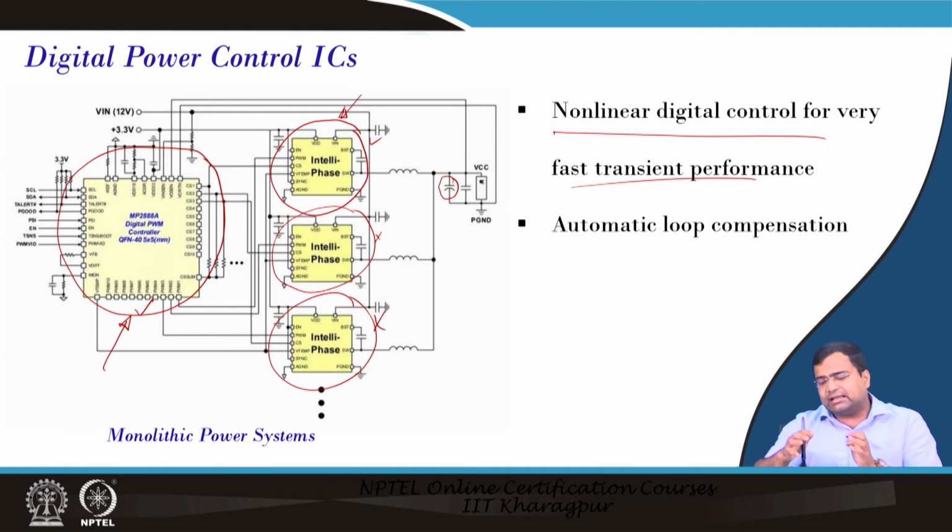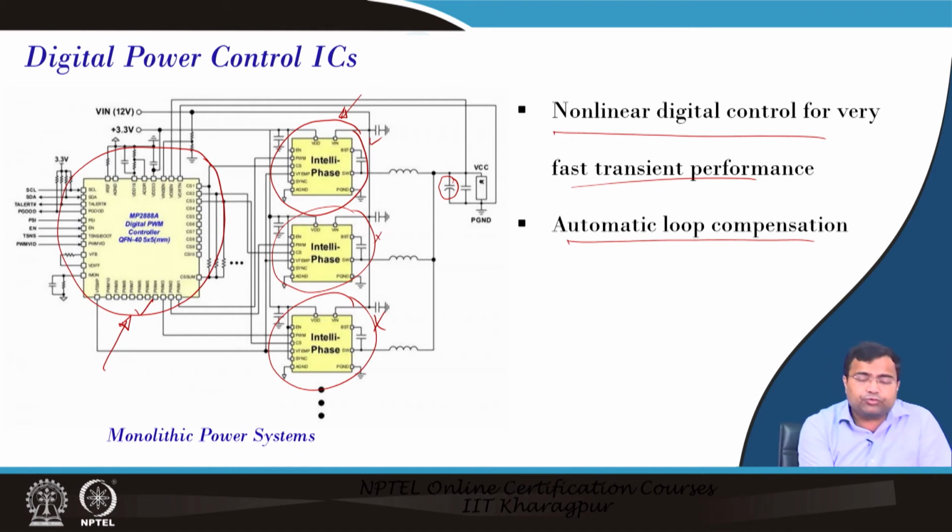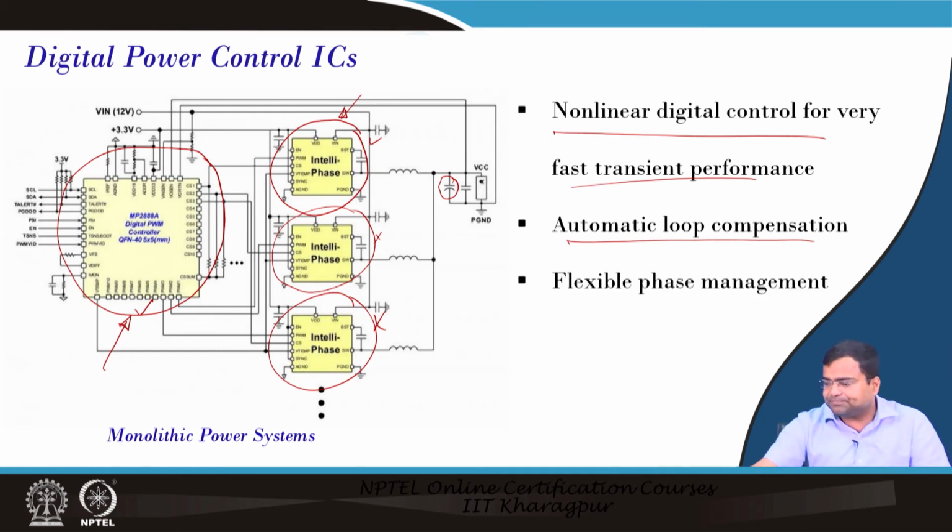So, under small signal, this IC can operate like a constant on time control, where there can be automatic loop compensation, because in order to balance this current, you need to adaptively vary the on time. Then in order to meet a transient requirement or maybe phase shedding, this automatic loop compensation is possible. And also you need to ensure that you can meet certain desired switching frequency.